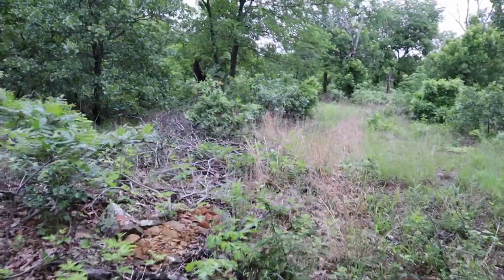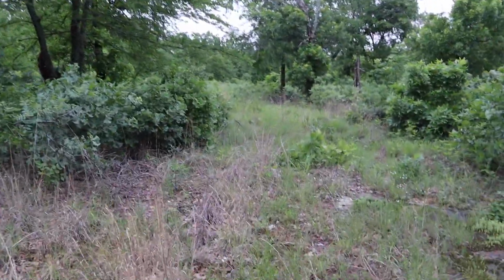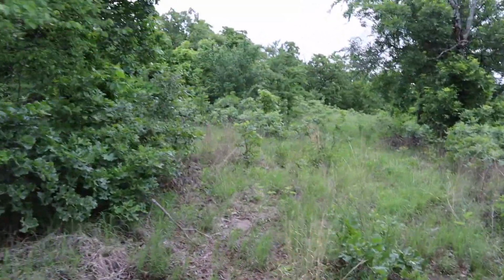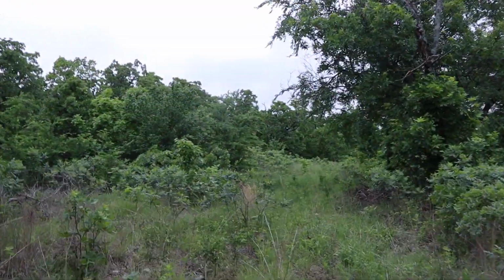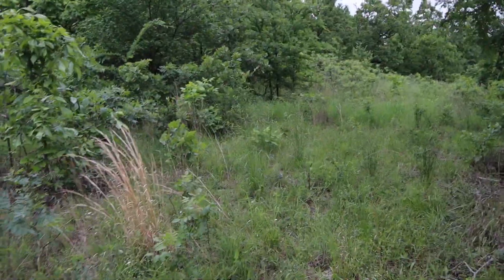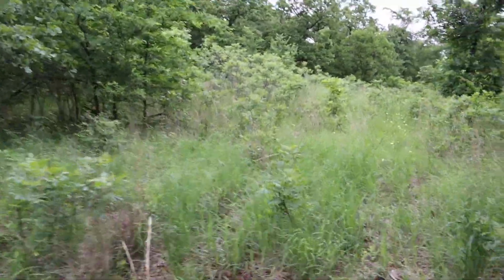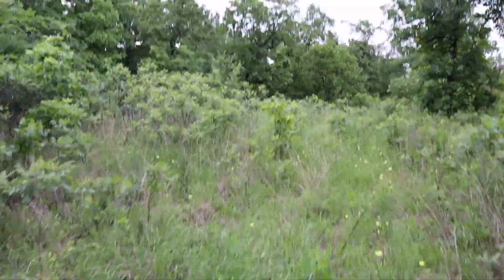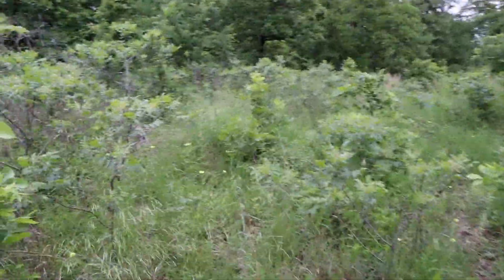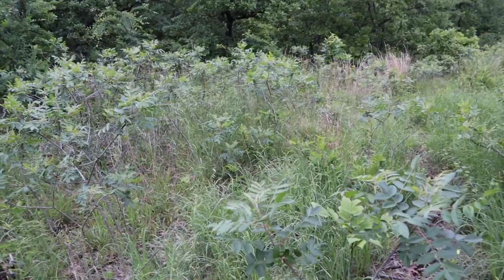So this is a natural trail that was already here before we were here, but what it's going to do here in a minute is run right into a blackberry thicket where we picked a ton of blackberries last year, and I didn't spray myself before coming out here, and I bet I'm gonna have ticks all over me because this grass is tall. I need to get the spray rig out on my Ranger and spray the property lines for sure. And then I might need to go get a brush hog so that we can maintain some of this stuff, because this is just growing out of control.